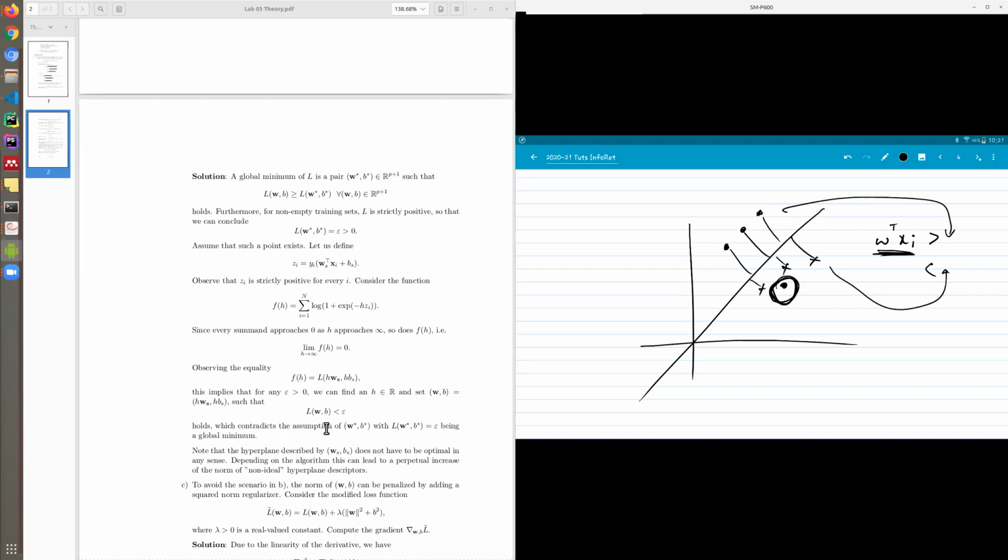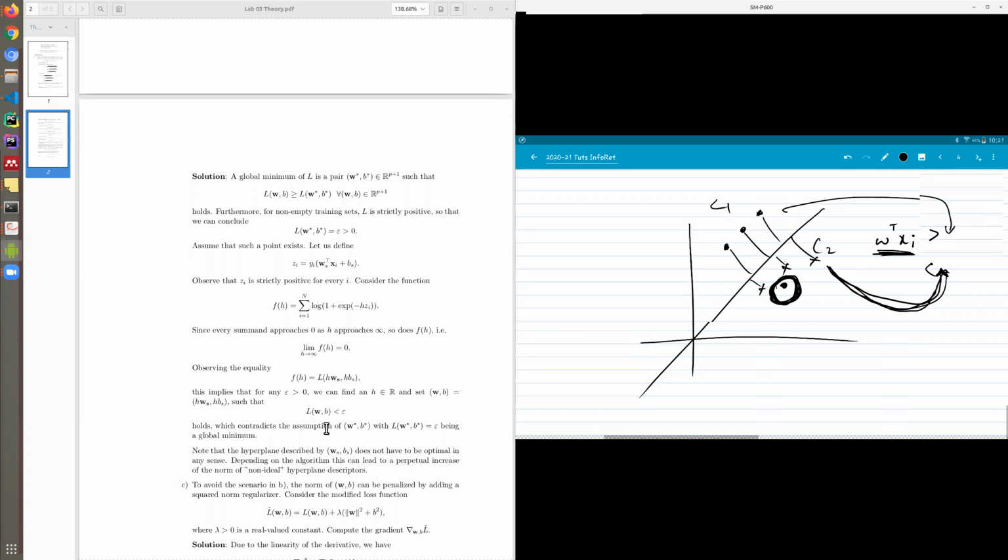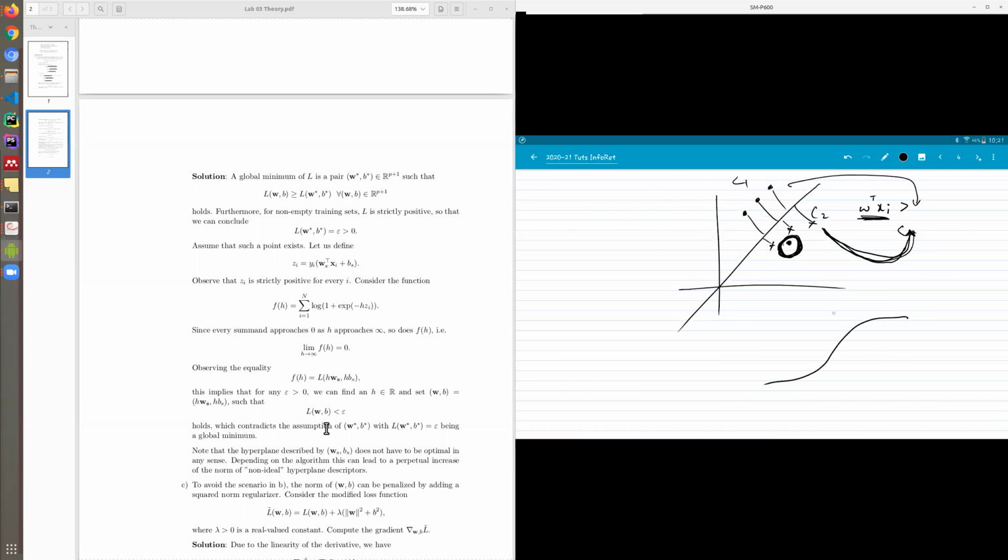If this value becomes quite negative for the samples on the C2 side, there will come a point when this value grows so much that the loss function won't be minimized further. In fact, the value will start increasing, because as we saw from the sigmoid, the growth or decline is most in this region, so as x moves away from this region, the growth really slows down.